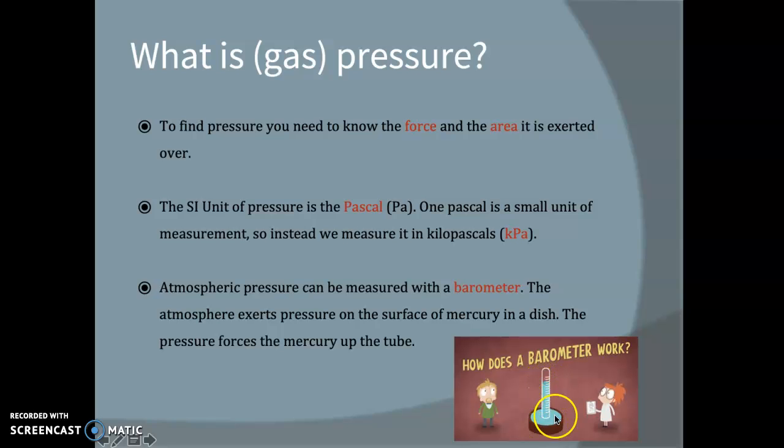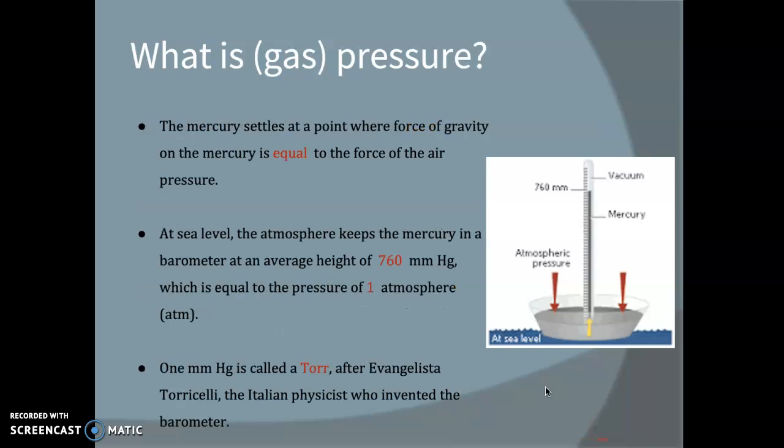So the first one was just like a liquid mercury sitting in a dish, and the more collisions that force down on it, the higher the mercury goes in. So the more air pressure there is, the higher the number is, and that means that we have really dense air, right? And then that means that we can predict the weather, right? So mercury settles to a point where the force of gravity is equal to the force of the air pressure, and then that is your air pressure.